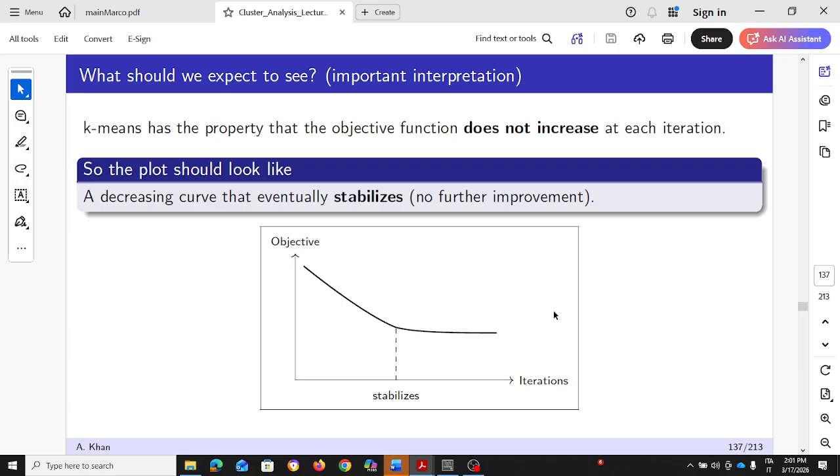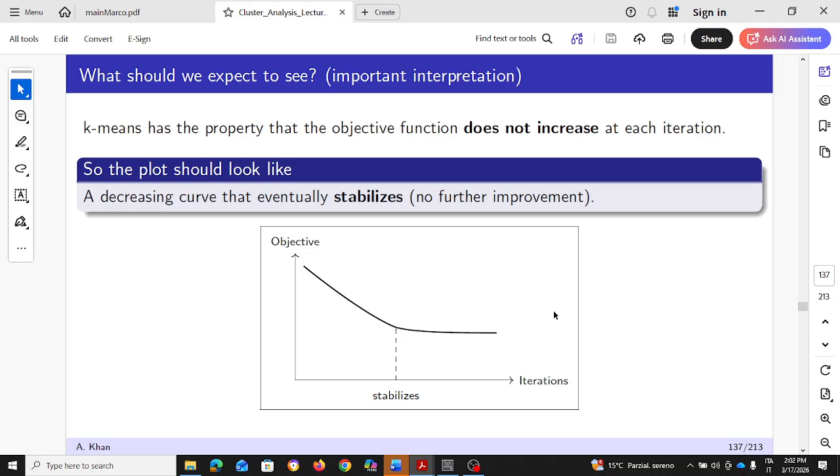Then we have iteration number 2. We are going close. So remember, this curve will always go on decreasing, not increasing, because we are reducing the distance. So at a certain point, this distance will no more be decreasing. So when we reach here, there is no more decreasing of this distance.